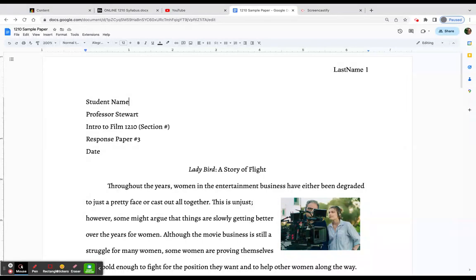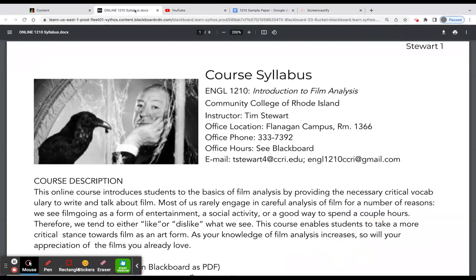Because sometimes if it's not properly formatted, it will readjust paragraph indents, etc., and it gets a little hard to read. So please follow that instruction as we get to it in Blackboard.